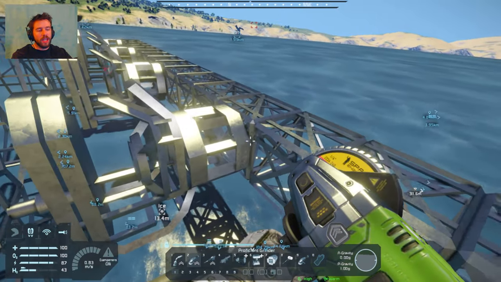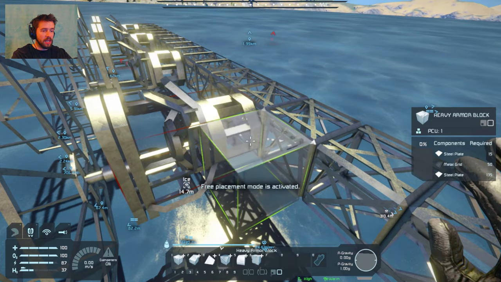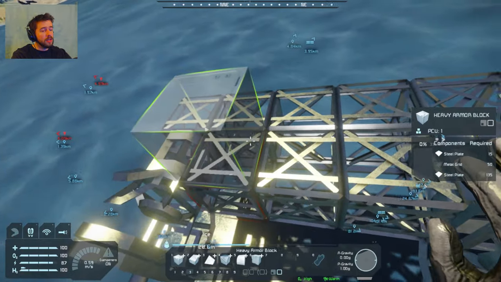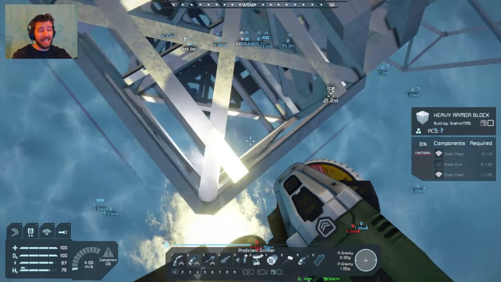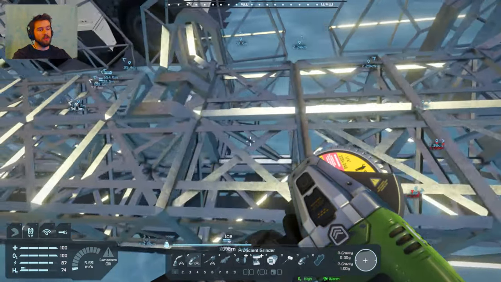Okay, let's do regular blocks to begin with. I will work on making it look different. If I've done my homework, if I break this off, this side piece should be okay. Phew! I was actually worried there for a second.